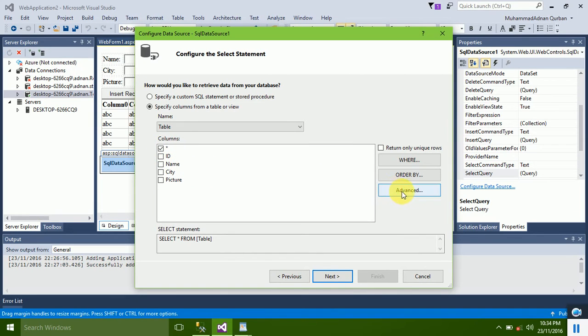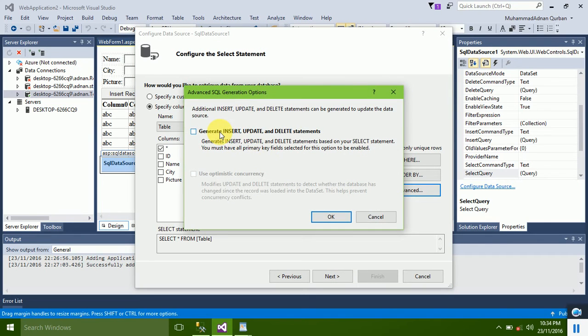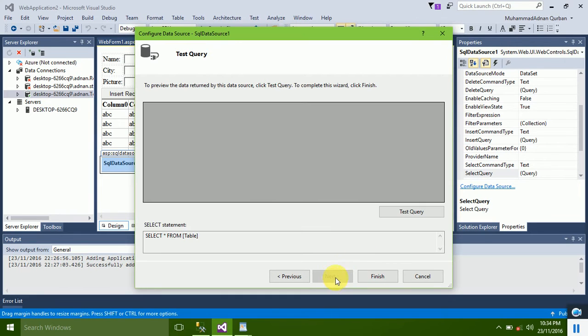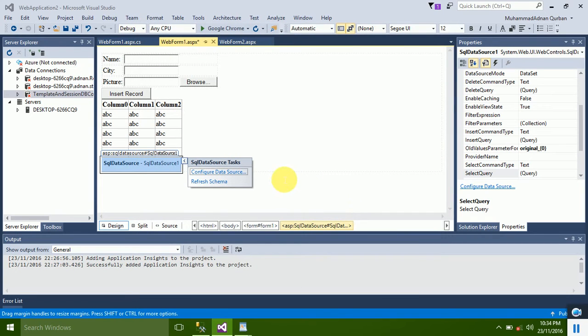One thing to be remembered is click on Advanced, and we have to check these boxes that will allow us to generate insert, update and delete statements from the SQL data source. Click OK, next, test the query if you want to, and finish.